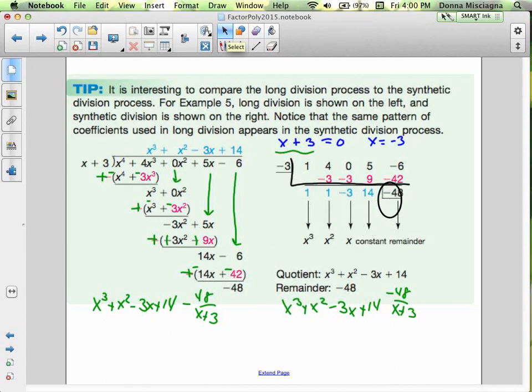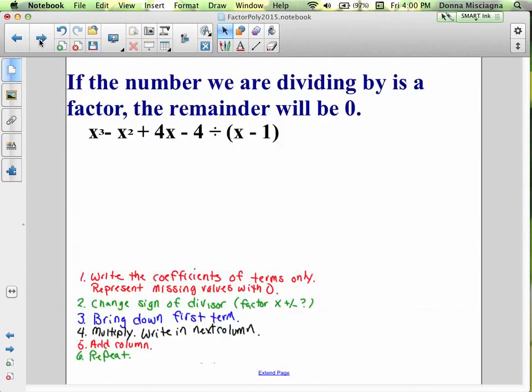And then these coefficients, 1x cubed, 1x squared, negative 3x, and 14. And it's the same ones you see over here, right? My magic oval. All right, so you're doing the same operations, but in a slightly different way, and in a faster way, which is nice when you have to test maybe 3 or 4 different numbers. All right, so let's take a look at this one.